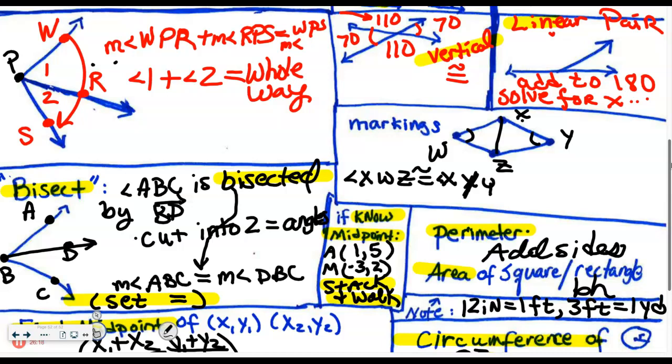If I go like this, what am I telling you? Did you see what I just did? You might have been writing. I put a dash here and a dash here. What am I telling you? Those are the same length. So you know XY is congruent to XZ. So just know your markings because it might not have any numbers and it might ask you what angle is the same as angle XYZ. And you're going to go, oh, single arc, they're the same.